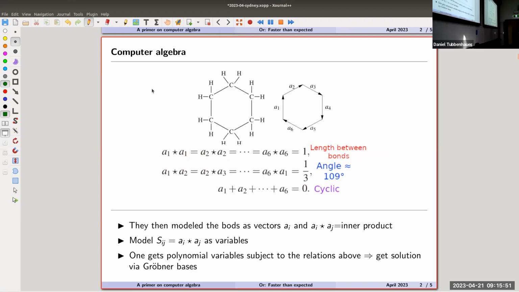Don't look too much at the equations; we'll do that in Mathematica in a second. Essentially, I think of those bonds as variables A1, A2, A3, up to A6. Or in general, to come back to your question, you can do that for all n. There's heptane, which would be the one with 7 carbons, and octane, the one with 8, and so on, but I'm just doing the 6th one here. And these are the equations. The star is just the dot product, the angle between them, if you want.